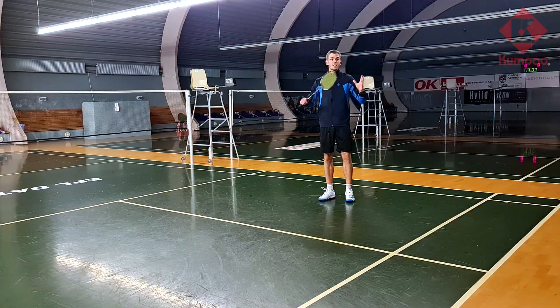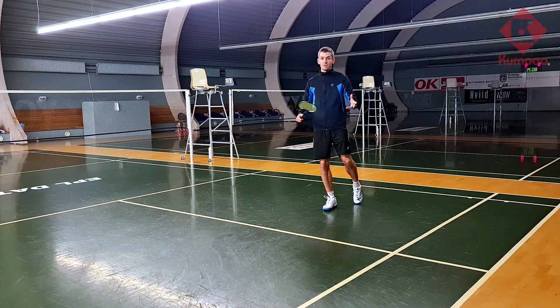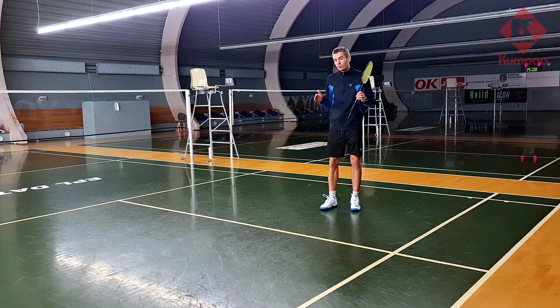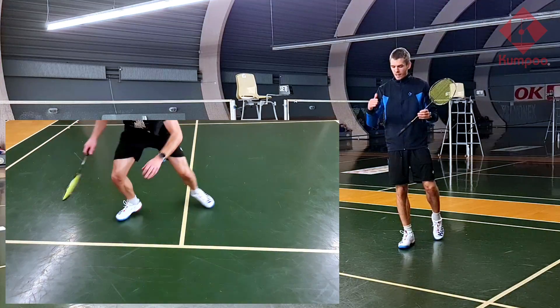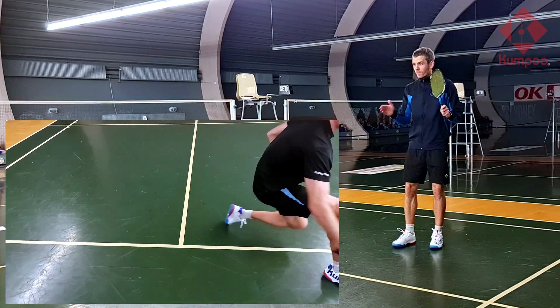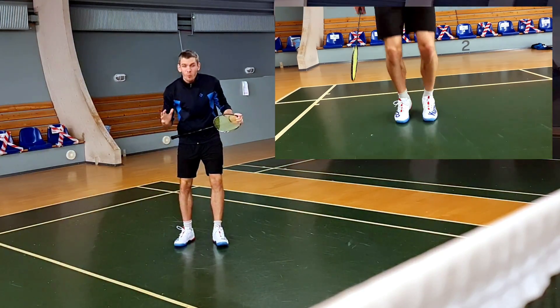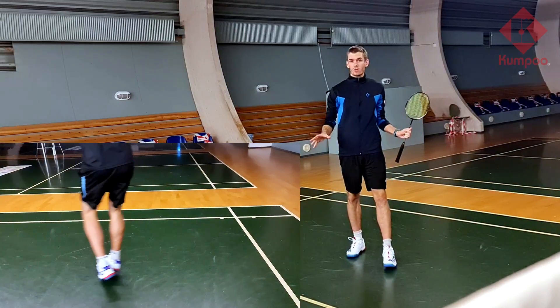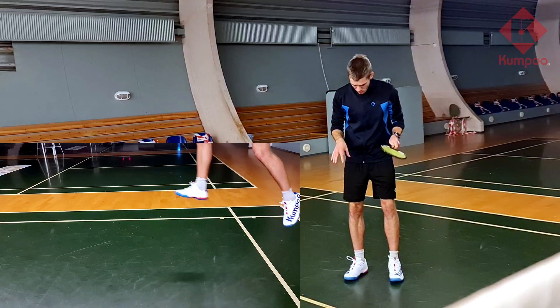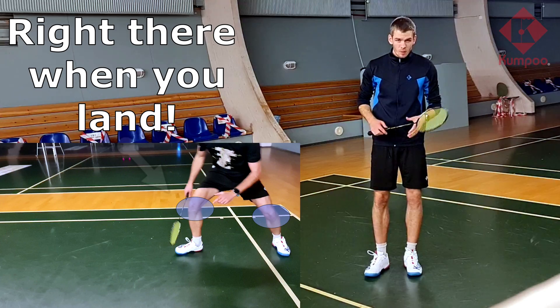I've played several matches and I have a feeling of great stability — the anti-slip, supportive, and anti-torsion features make me very happy. Especially during fast movements, I can totally forget about my feet and focus on my technique. What's cool is that I cannot really feel any shock to my knees when I jump hard or do powerful round-the-corner movements, because the shoe has a very large impact on how your knees feel after playing.